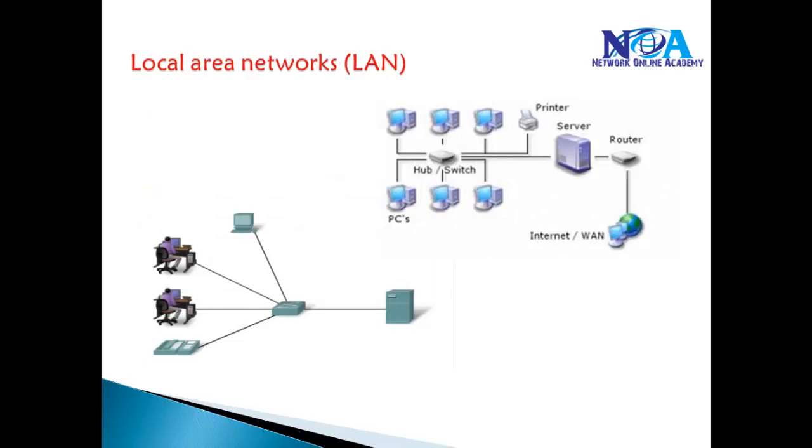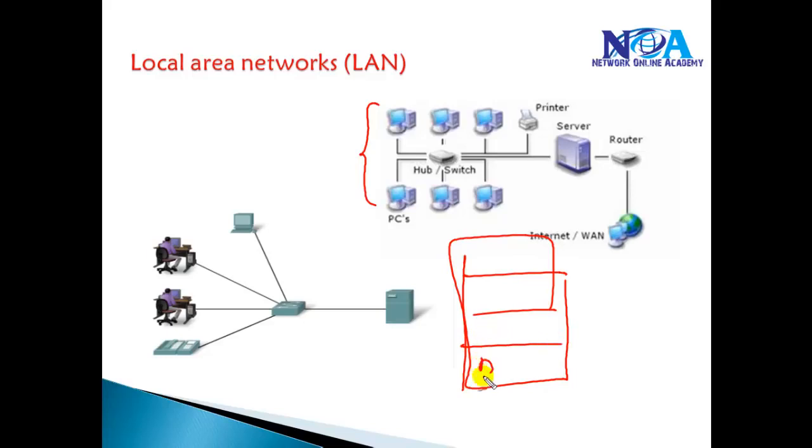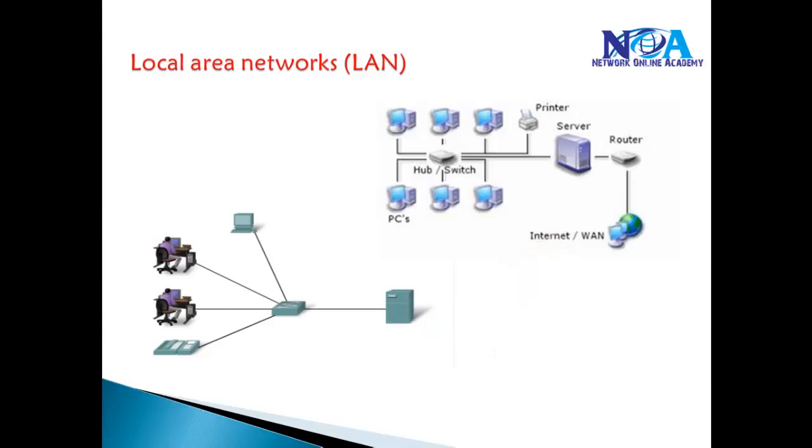Now a local area network is a network which is built where you are connecting your devices within the same geographical location, maybe within the same office, or maybe a building with multiple floors and computers connected to each other. We generally call it a local area network, LAN. Typically, a set of devices within the same geographical location can be referred to as a local area network.